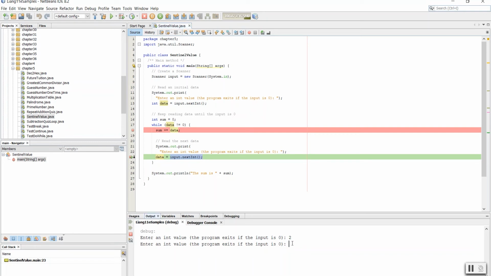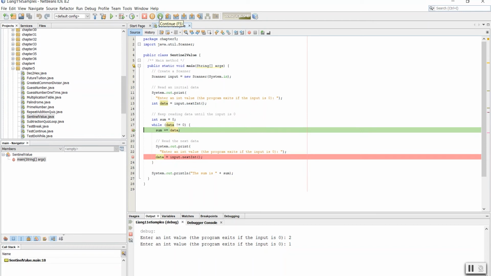So I'll go ahead and enter a value. And I will continue. So now we are in the loop for the second time. And we're going to add that value to the sum. So the sum was 2 from the previous one. And now we're about to add the 1 to that.